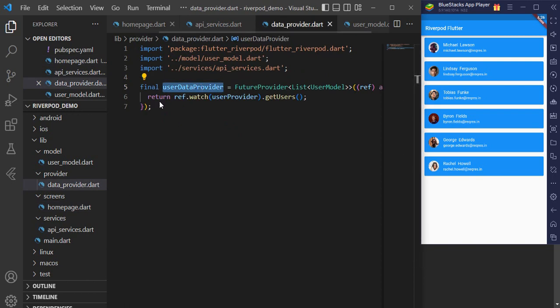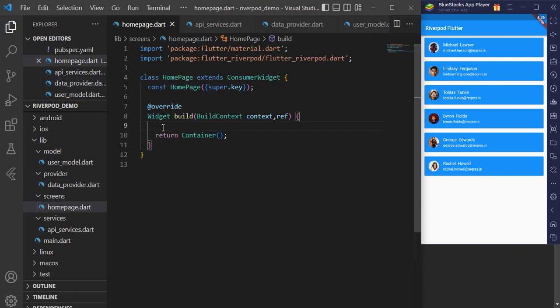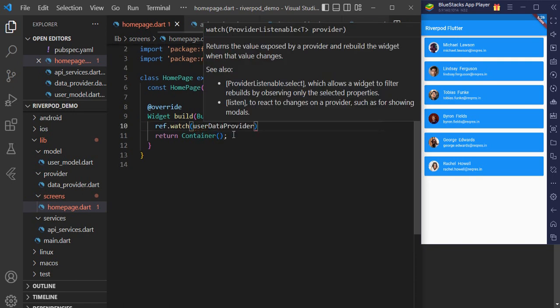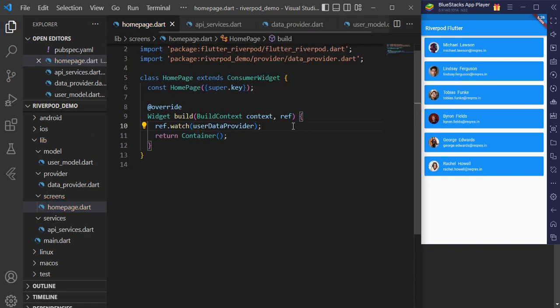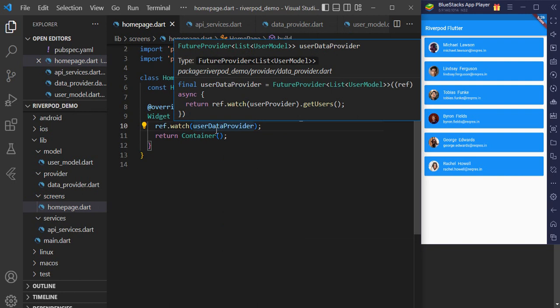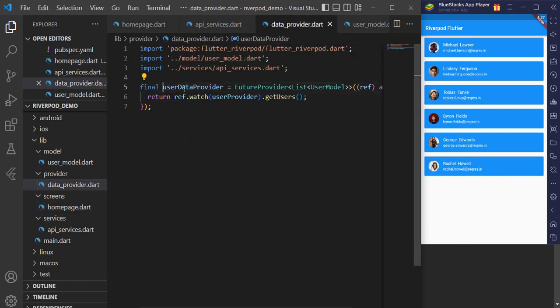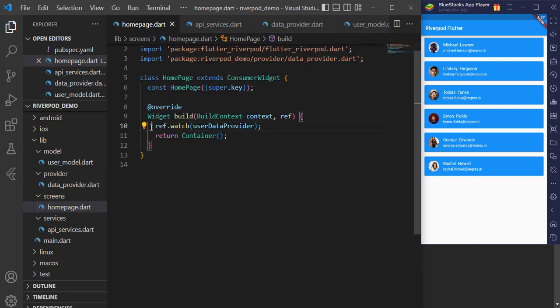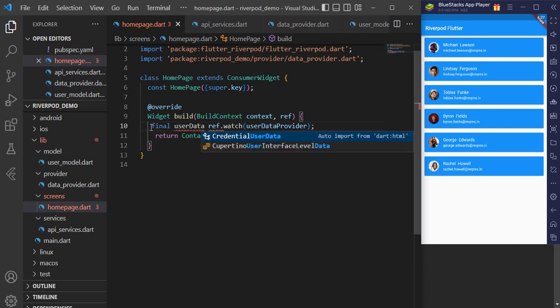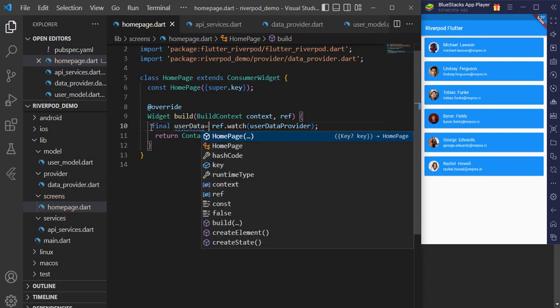So for that, coming back here, we need ref.watch and open, and user data provider, which is coming from our data provider class. You can see here this user data provider, and then we assign it to a variable, let's name it user data, and the error should be gone now.